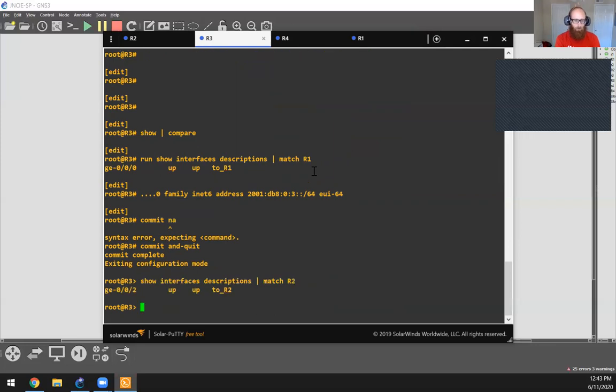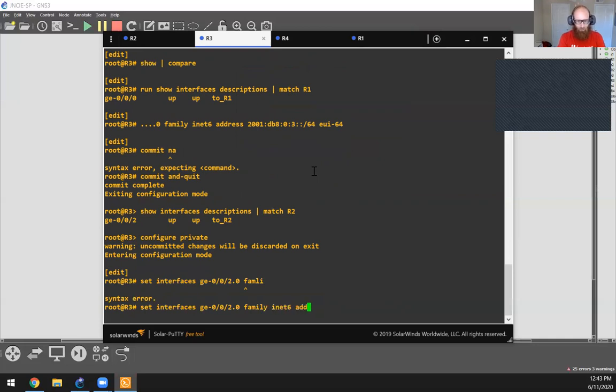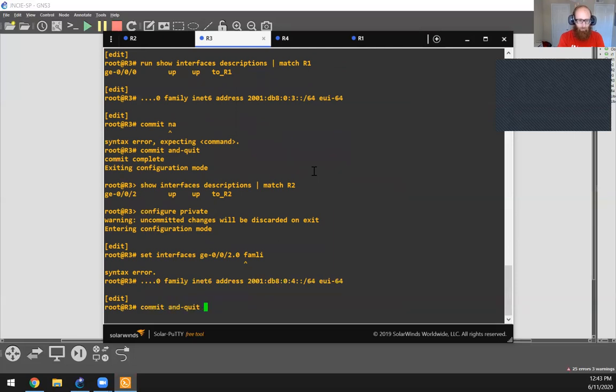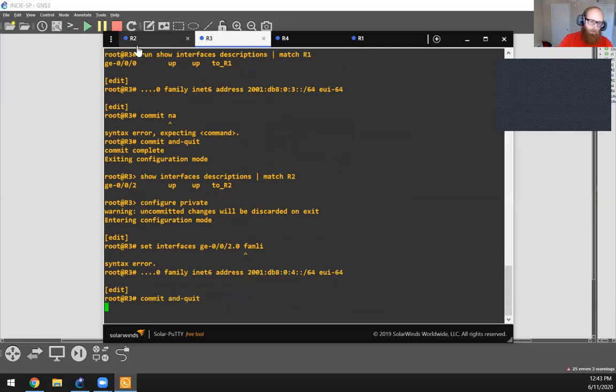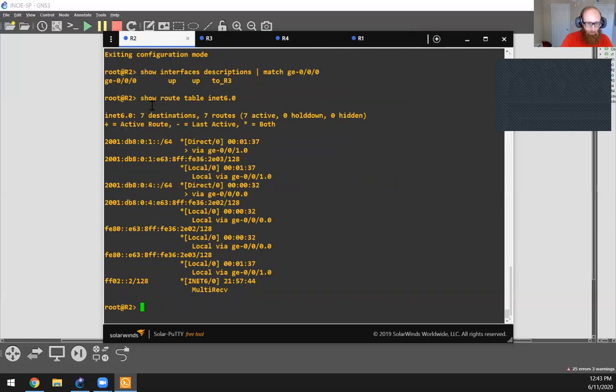And the port's going to be GE002. All right, so now we'll have :4 in the routing table. There we go. So we've got one more to go, and it's going to be 002.